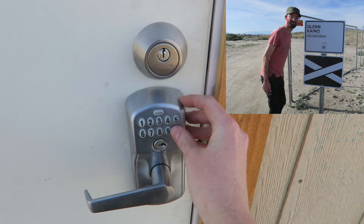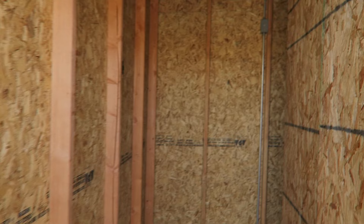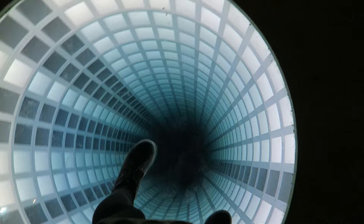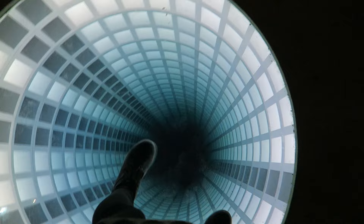The first piece we saw was Hollow Earth by Glenn Kano. After texting a phone number listed on the website, we were sent a code to enter a small wooden shack on some undeveloped property at the edge of a golf course. Instructions inside described how to turn on the inverter, so presumably there's a solar panel on the roof. The power lights up a gigantic infinity mirror in the floor of the shack, which was otherwise dark and suffocatingly hot. Standing on the mirror made it feel as though the tunnel went on forever to the other side of the world.